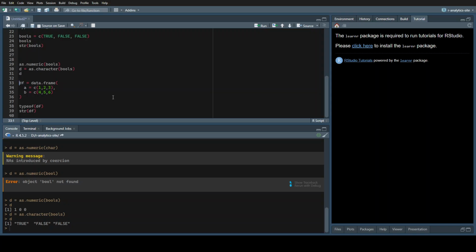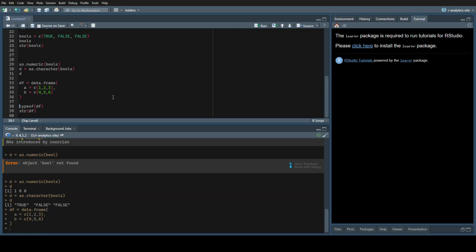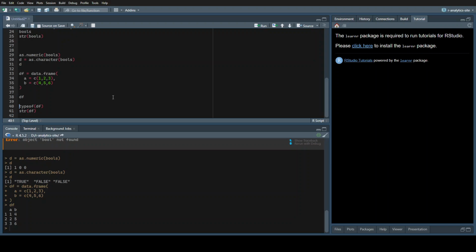So if I create this df right now and I want to visualize it, then df stores a with 1, 2, 3 and b with 4, 5, 6.